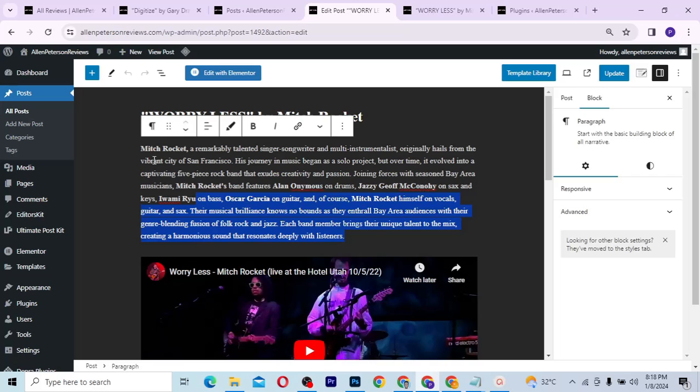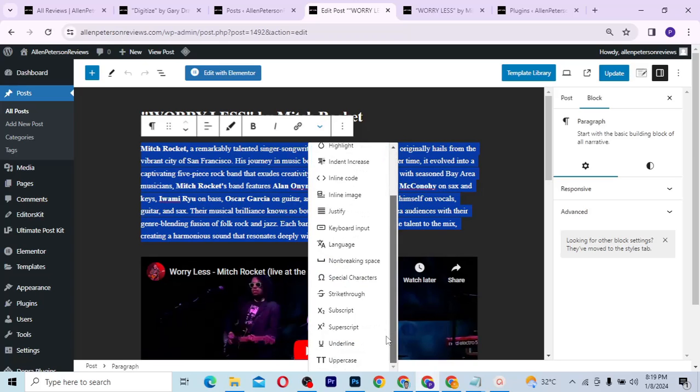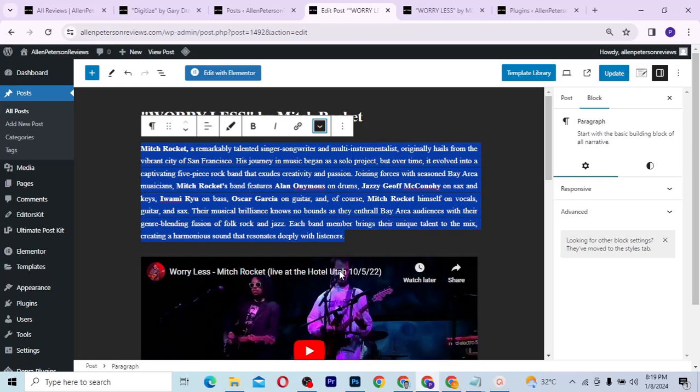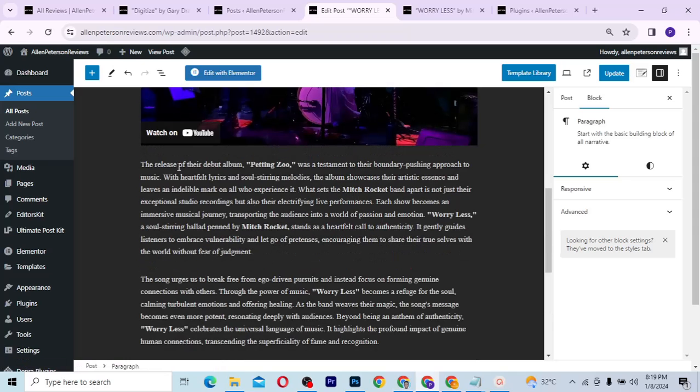I'm going to highlight this whole blog over here, and then click on this particular tool. As you can see, we have more over here. When I click on it, you realize that there are more things which have come, and we see justify over here. So there are more tools you can use to edit your text or paragraph in WordPress. We can justify it over here, and as you can see, it is justified. So we can use it to justify all the content in our blog post.